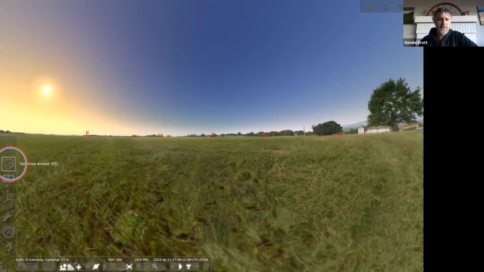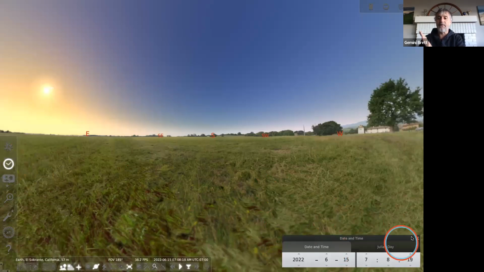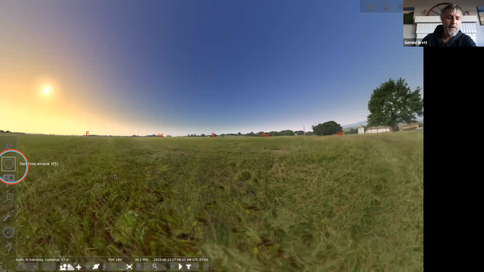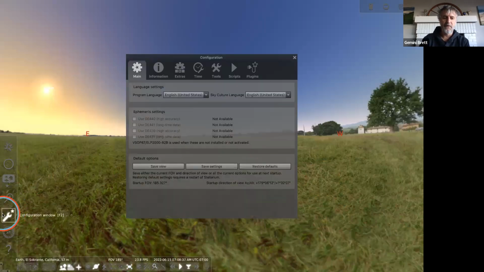Let's see if I turn the date and time window on. You will see that the window is where I left it over here in the lower right. It's kind of a cool truth about Stellarium. But you will also see that the meteor shower and satellite buttons are turned off. Right, so I didn't want them to just be default when I opened Stellarium, and I turned them off. I went to the monkey wrench, the configuration window, wrote save settings, and there you go.